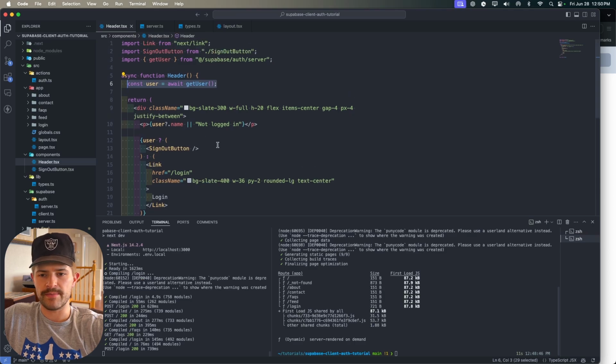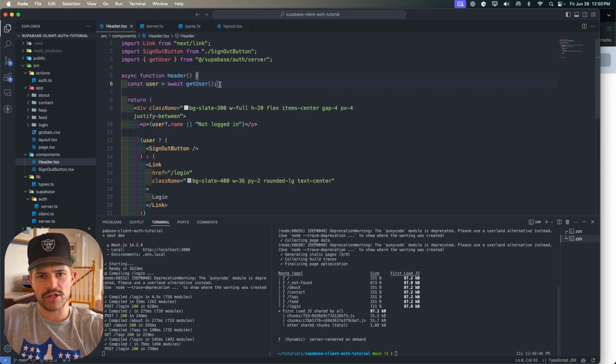And the HTML depends on this right here. So every single page that has the header has to be dynamic. We don't want that. The about page we know is going to be the same every time. So we want this to be a static route. A static route is better because it'll be faster and it will do better for SEO. So your page will rank higher on Google.